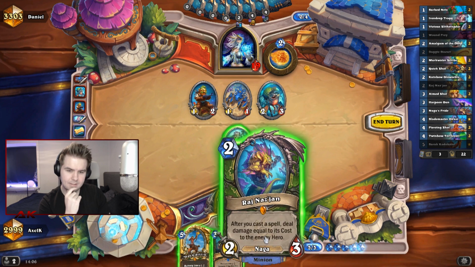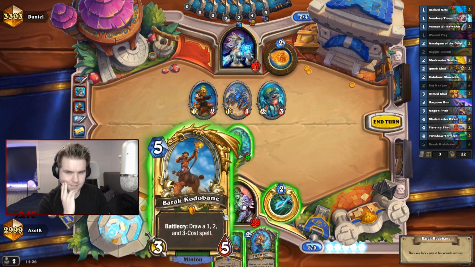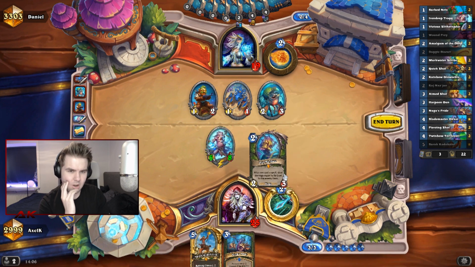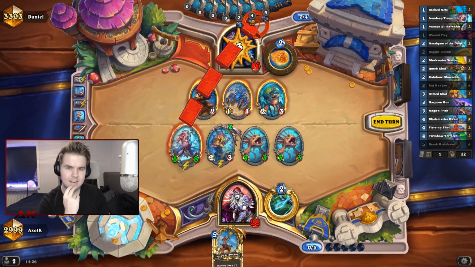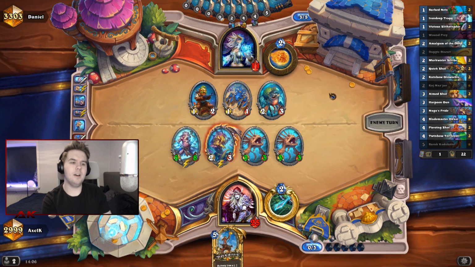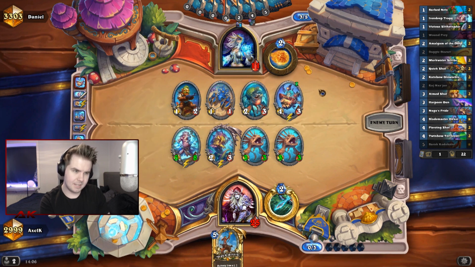We could actually curve out like this and deal 3 damage. I think that's better than Kodobane because he's so good on turn 6 as well. I like this. I think I'm just all in on the face plan here. And now we deal 3 damage, we just zap him. And hopefully we pull an aimed shot. So we know that we're gonna get the quick shot. And there's a big chance of us getting aimed shot, right? It's like a 66%.